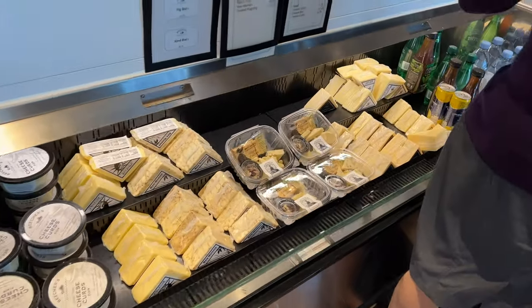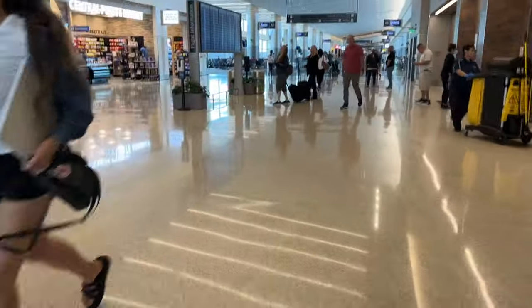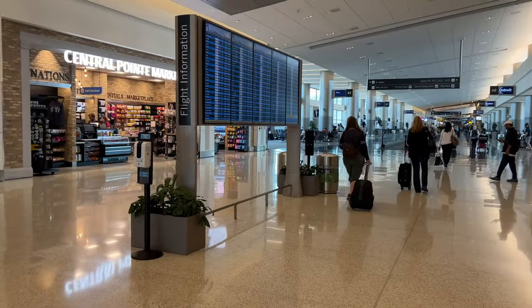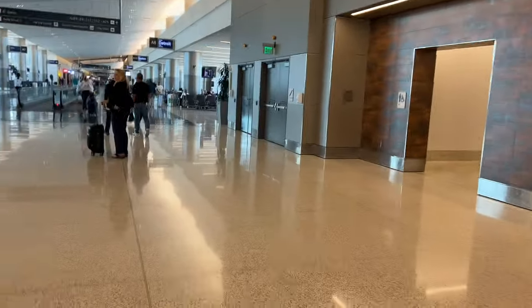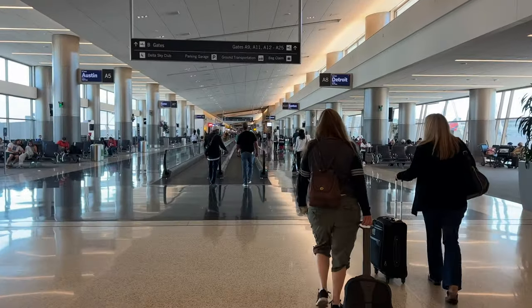Let's check it out — looks like cheese to me, a whole lot of cheese, and you can get some water to wash it down. Now one of the things I noticed about this airport is that it is very clean — cleaner than any other airport in the United States that I've seen. They also have screens where you can check to see where your next plane is about to leave or if something has arrived.